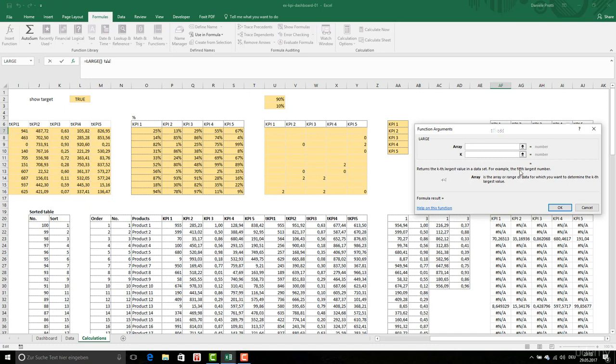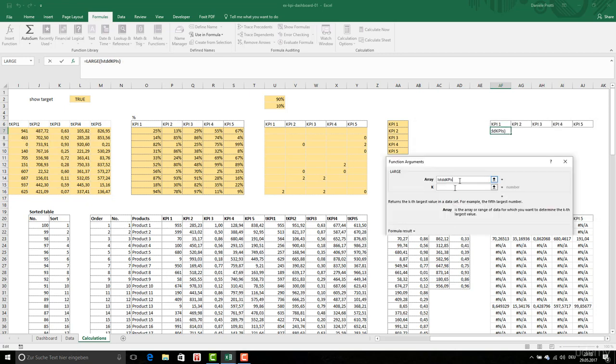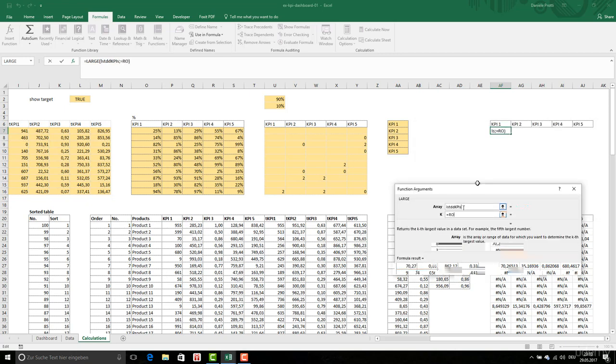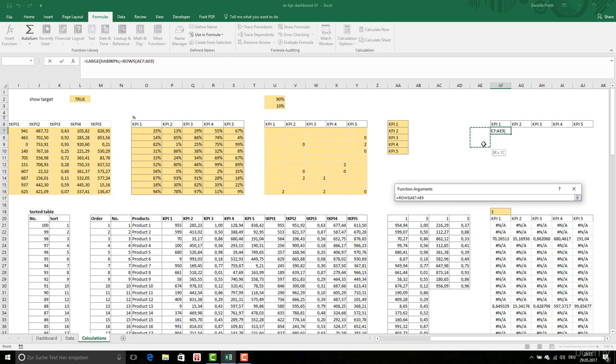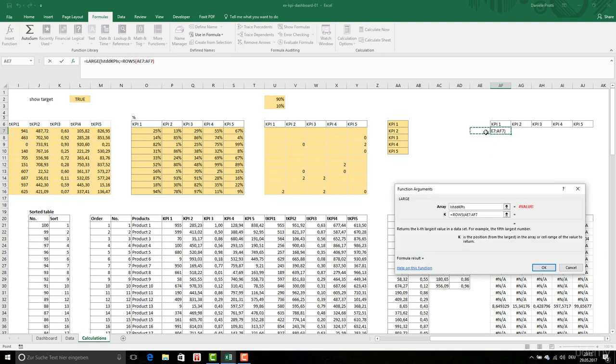DD KPIs, okay, or even this one is a function rows 1, 2, 3. This one rows of the same line starting from this.